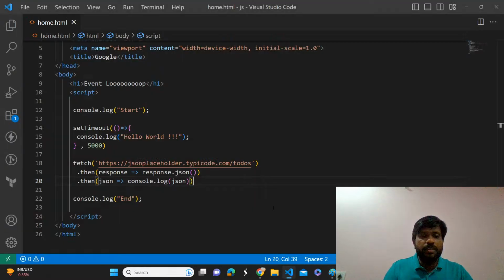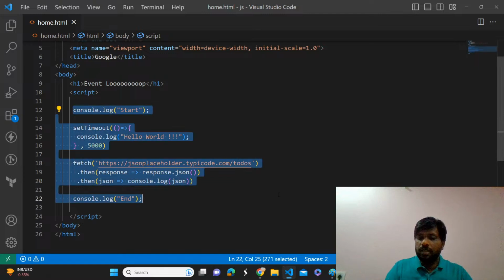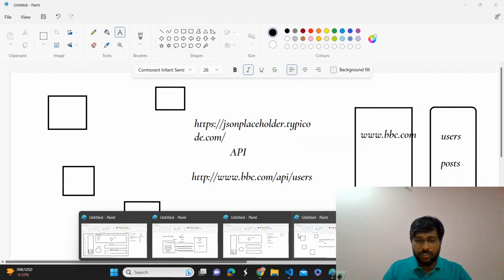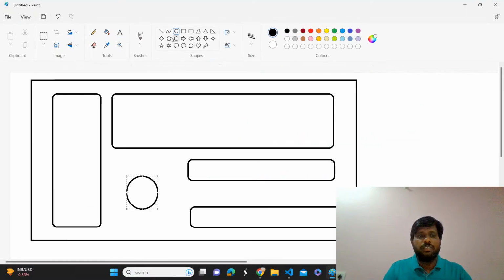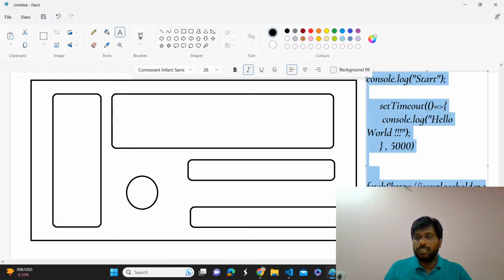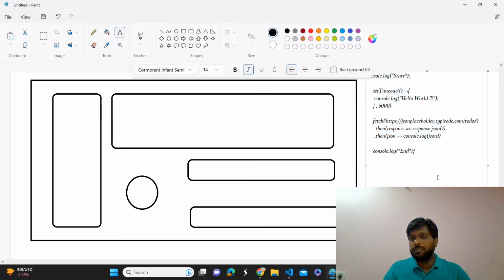And what is the code here? We have 4 instructions. I'm just using a small font size, but I hope you know what we have written inside that.